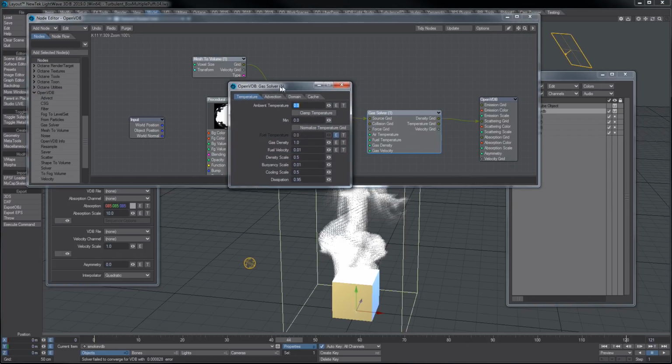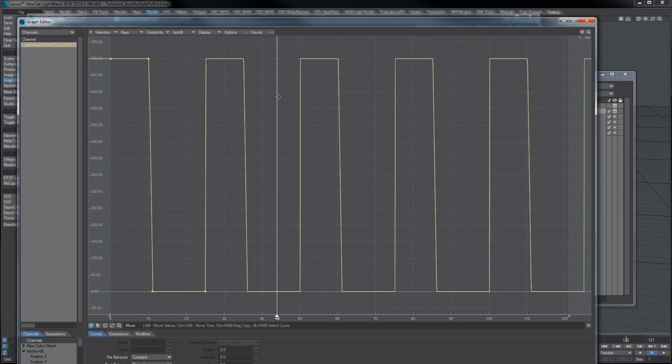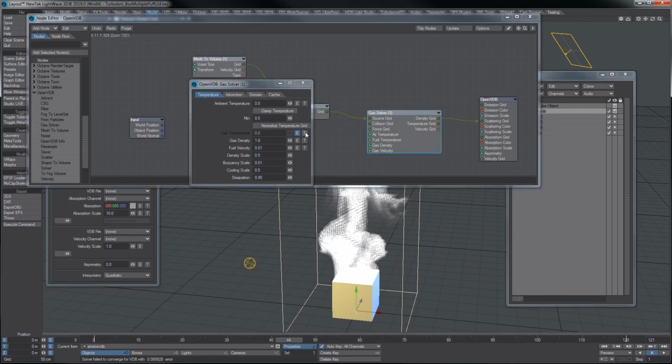In the source grid of the solver, you typically give it a temperature. By default, it's 700 degrees. And if you were to use it like that, it would just give you one puff and then do a continuous stream. So in here, I use 700 degrees to a certain point in time, then set it to 0, which doesn't mean that it's going to stop emitting. It just means that the temperature itself, which is going to drive the gas upwards, is less. And then I'm going to increase it again, and that's how you get the puffs. That's the only difference from the default.